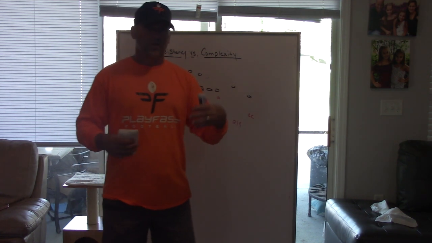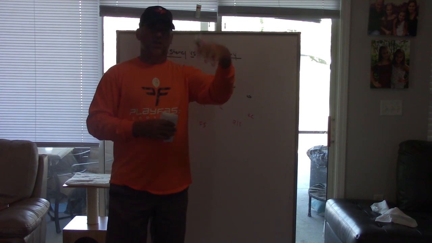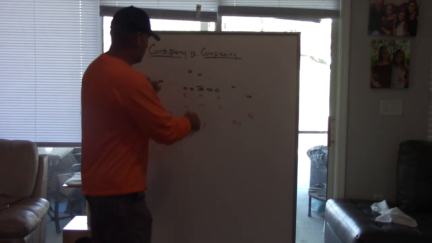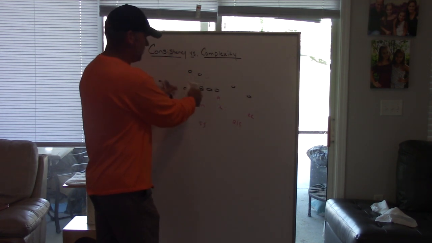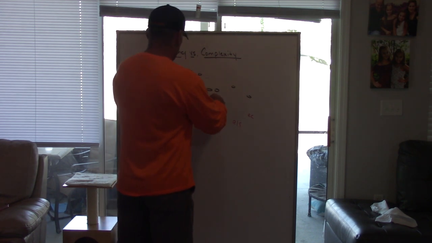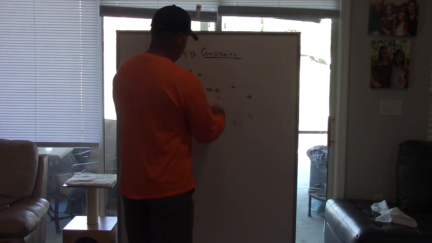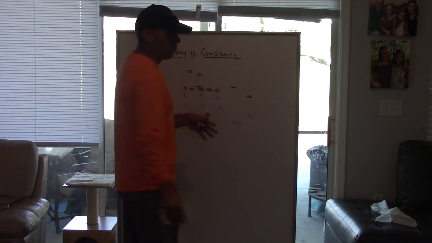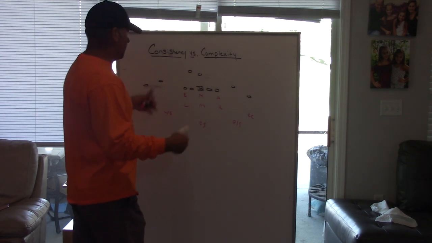So when we talk about the consistency of our run fits, we try to keep these six guys in a box and we try to keep their reads and their keys the same when we're playing any of our base defensive structures. And then when we start to move, obviously we just make our key the gap that we're moving to, or we need to identify where we're moving so that we can key the next lineman over. But within our base run fits, we keep it as consistent as possible with these six. Our ends, my end and my anchor are going to be B or C gap players based on the block they get. The lion and ram are going to be B or C gap players based on the block they get. The nose and the mic are going to play off the A gaps. And then the mic has the ability to scrape and do some different things based on the reads he gets.